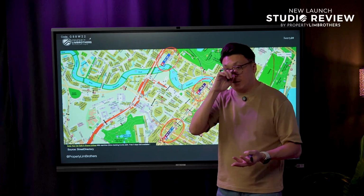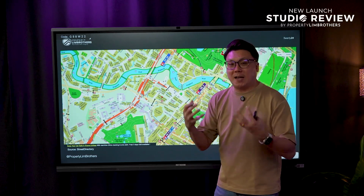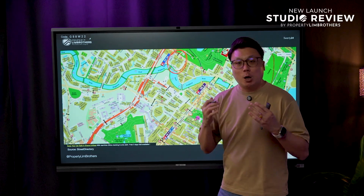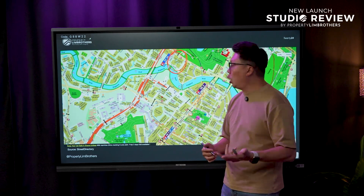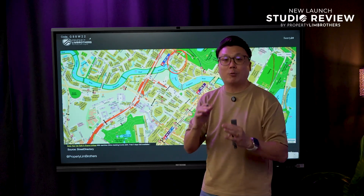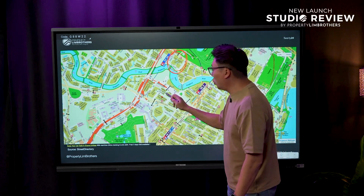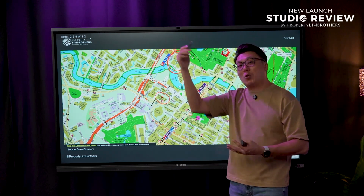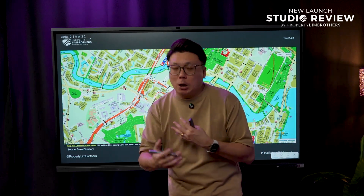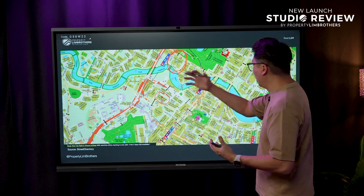Location-wise, it's definitely beautiful. And CDL is riding on the success and the footprints that they have in terms of development in this area. Of course, this is Canning Hill Square, which is Canning Hill Piers. It's going to TOP in the year 2025, jointly developed by CDL, CapitaLand, and Hong Leong Group. So this is also one of their signature projects. In fact, this is the tallest building along the whole Singapore riverfront. So they have this project right there, and now they are coming to the opposite bank of the Singapore River to bring us Union Square Residences. It's also a high-rise 40-story residential building. So in a way, I would say that the whole Singapore riverfront is going to see a lot of rejuvenation, and a lot of new buildings are going to sprout out. And I think this will bring a lot of rejuvenation into the whole area.